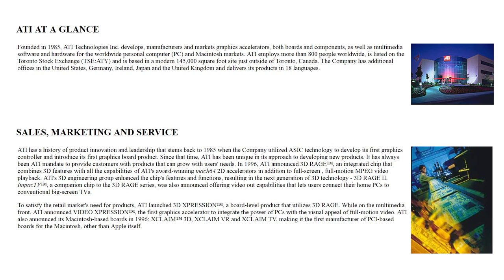ATI was founded by three engineers from Hong Kong in August of 1985 in Canada as Array Technology Incorporated. From the onset, the goal was to enter the lucrative market of selling video adapters or video cards for IBM PC compatibles. By October, the first such product was ready, and ATI sold it as the Color Emulation Card, allegedly exclusively through OEM channels, with Commodore and K-Pro being some of the likely companies that picked it up.